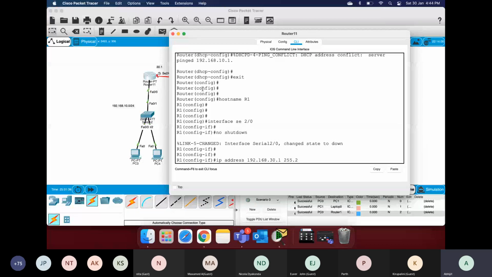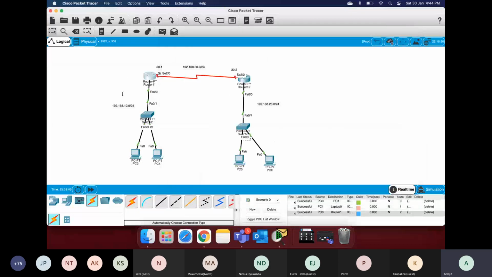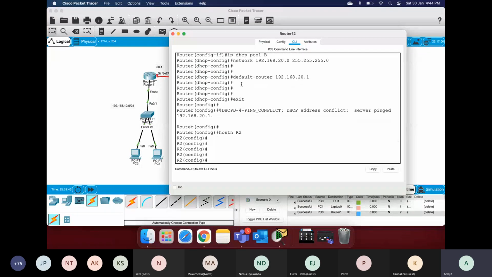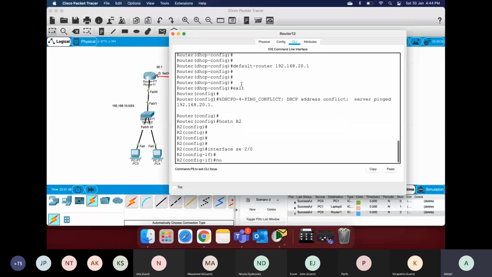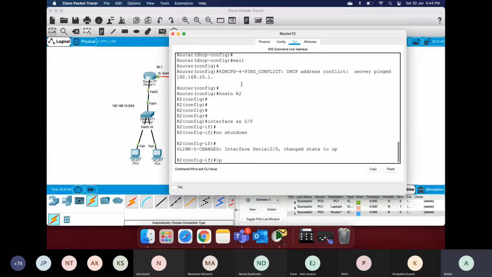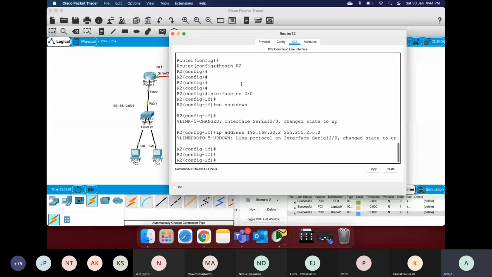And then you say 255.255.255.0, and then on the other end you say interface SE2/0 again, no shutdown, and IP address 192.168.30.2 and 255.255.255.0. Makes sense? Why 30.2? Because you can check the interface over here.